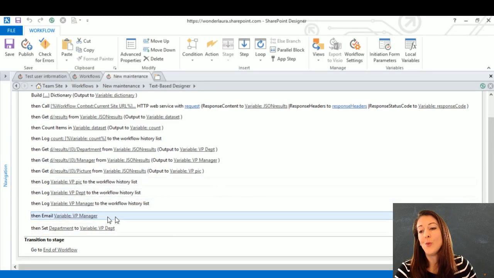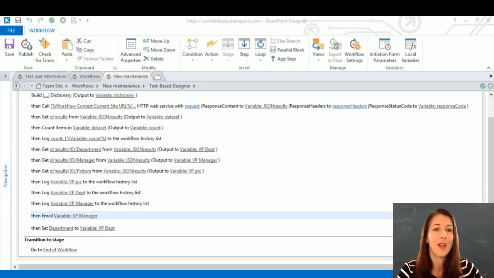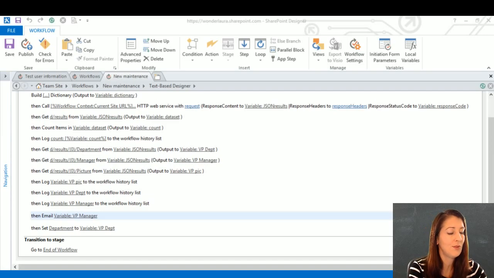But you've got to think of what you want to happen if somebody doesn't have a manager. I'm also going to go ahead and log in as a different user, one that does have a manager, and run the workflow as that person. So let me see. I'm going to log in as Billy Bob, because Billy Bob's manager is me.